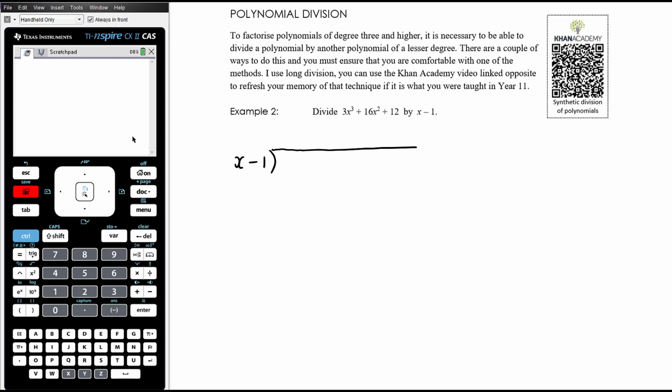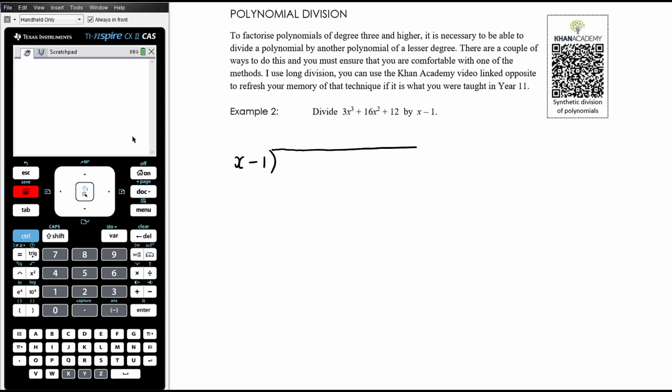I find it works better when you're dividing by terms like 2x minus 3, where there's a coefficient of the x. I find it's the same if you're dividing by a quadratic term, whereas you can't divide by a quadratic term with synthetic division. So I do think it's important that you have the long division technique in your toolkit, but some people think the synthetic division technique is a lot more efficient. And look, it is quick in that you write down less, but actually you are essentially doing the same calculations, just you're only dealing with all the coefficients, not with the actual x cubed and x squared terms.